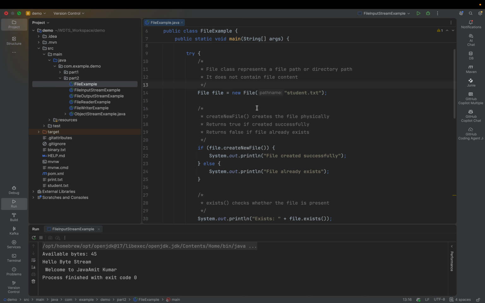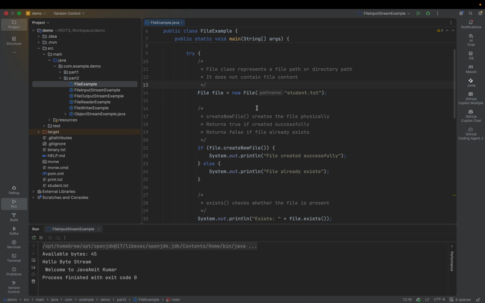So what is the absolute path? Absolute means in detail, like C drive slash ABC folder slash file name. So it will return the absolute path, the whole file path. What is the length of the file, means how much data it contains and what's the size. Suppose you have written just 4 characters, it will return the bytes, means 4 bytes. So there are many methods in File to perform input and output operation.